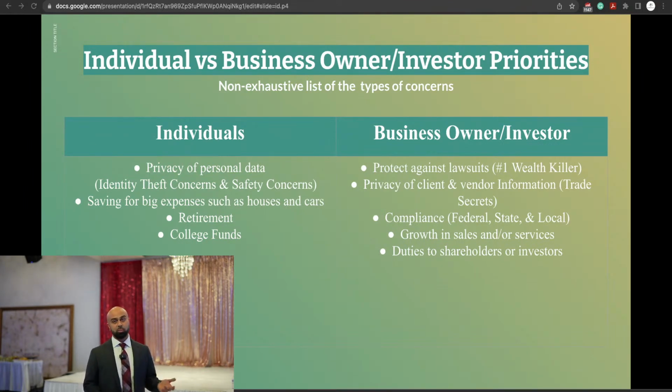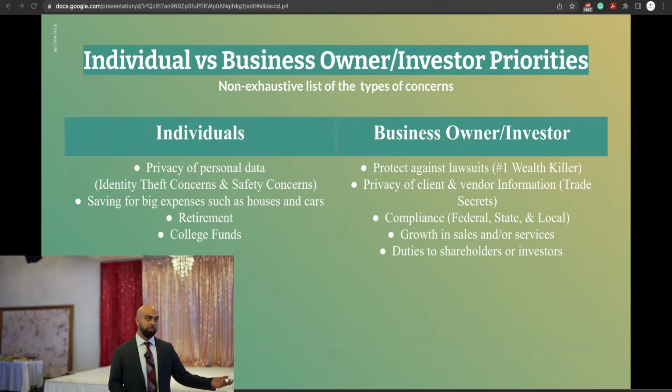Protect against lawsuits. So a number of us are business owners, and we each have principles in place that try to provide for the quality of our work. But what we cannot always guarantee is that people will be happy with it. So that's where lawsuits come into place, and America is the land of lawsuits. It's not necessarily the land of freedom anymore, but that doesn't mean that we don't have ways to provide for that, all right? So lawsuits, in law, we call it the number one wealth killer. You could have made $1 million this year, but somebody sues you for $2 million, and what happens? Now you owe $1 million. What are you gonna do?